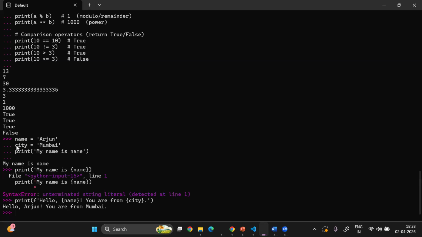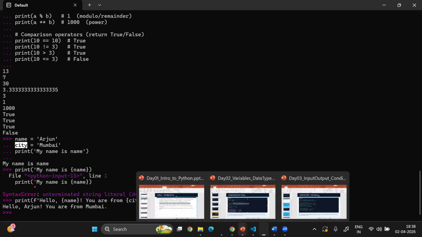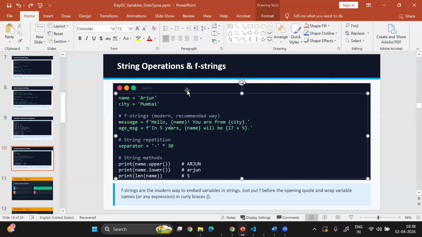Again it looks into the variable city, and the value inside it is Mumbai, full stop. Got it? So now you got the purpose of this F string.